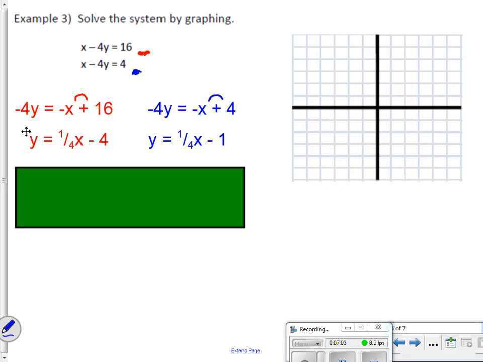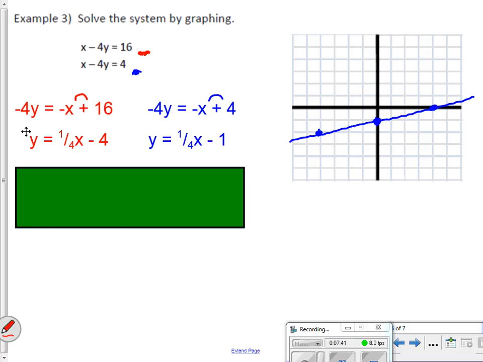So if we want to graph our blue line, again, if you need to make some extra dashes on yours to help you see it better, that's all right. For our blue line, we go down to -1 as our y-intercept. From there, we know that using our slope, we're going up 1 over 4. So that's going to be our other point for us to use. If we want to go in the opposite direction, we're going down 1 and left 4. So that would be our other point. Again, we can just connect these as we make our graph.